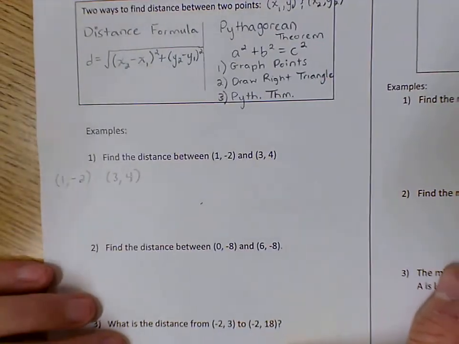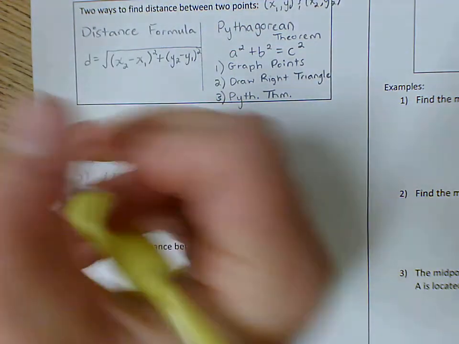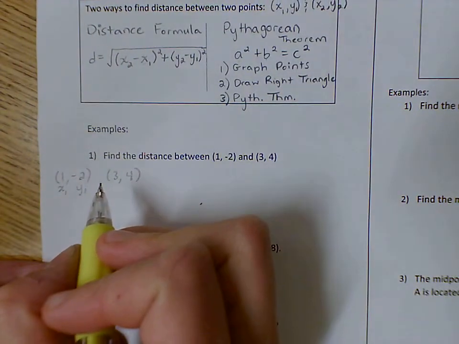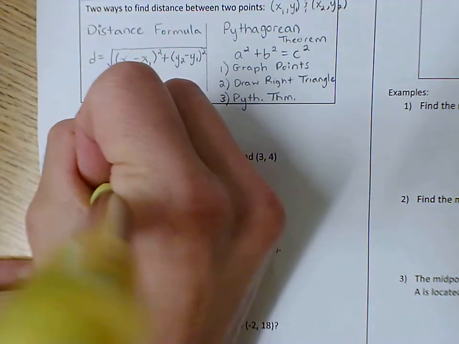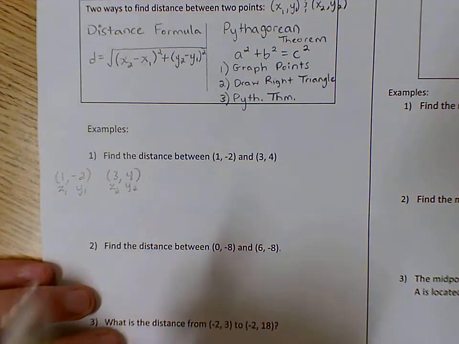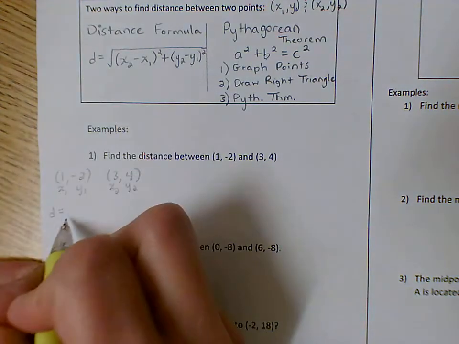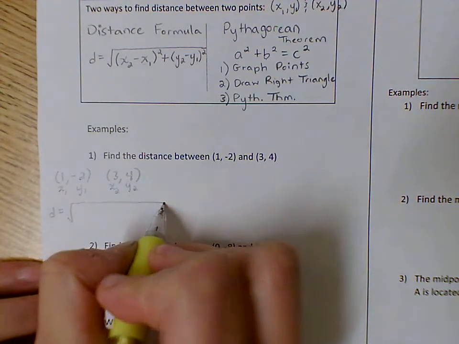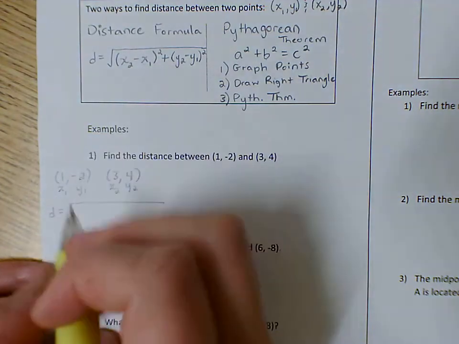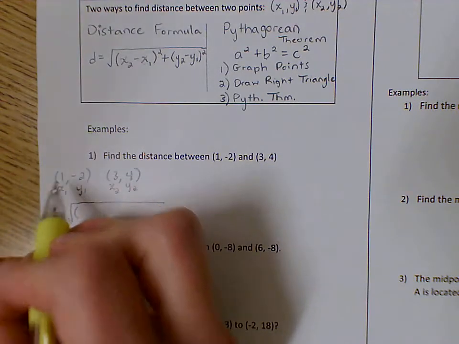All right, so I'm going to label them. So this is my first coordinate, so I'm going to label that as my x1 and my y1. This one, that's my second coordinate, so I'm going to label that as my x2 and my y2. And then I'm going to plug it in the distance formula. So to find the distance between the 2 points, it's going to be a big square root. And then you start by taking your x values and subtracting them. So when you do this, what you're actually doing is figuring out how far this x value is from that one.